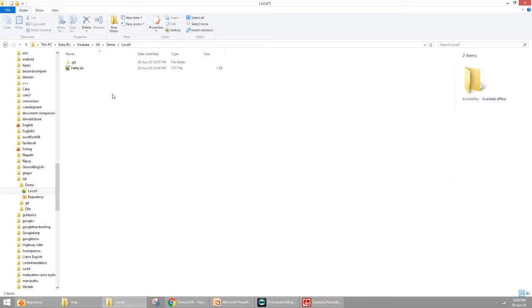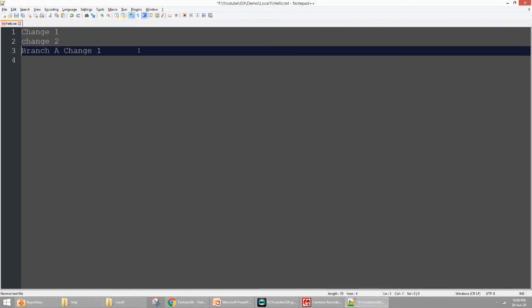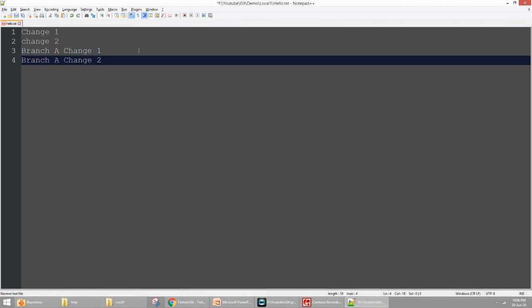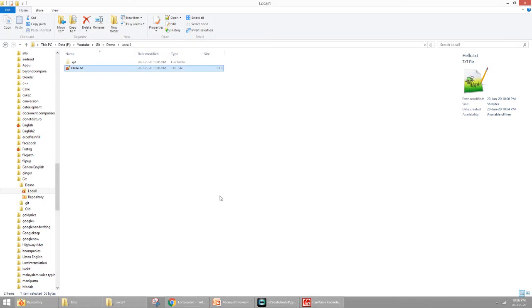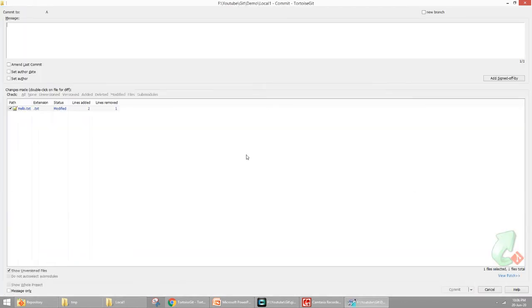Now we will see how to make some changes and commit. Make a change in the file. Choose commit from the context menu. Let us type a message for this commit.